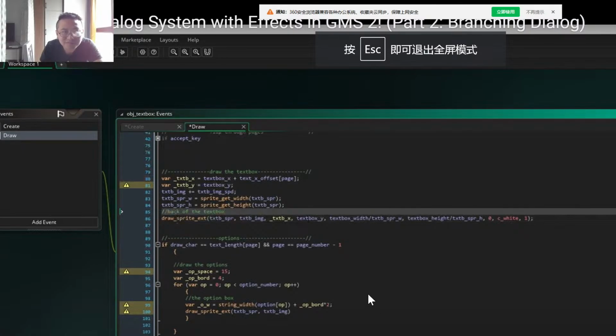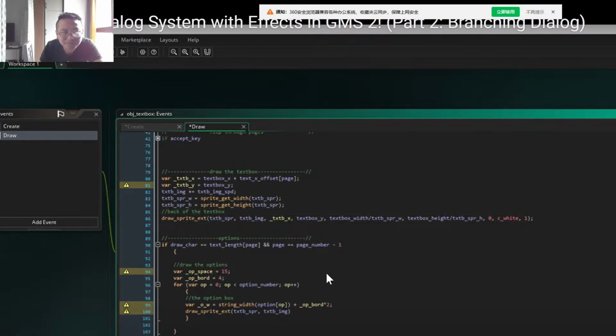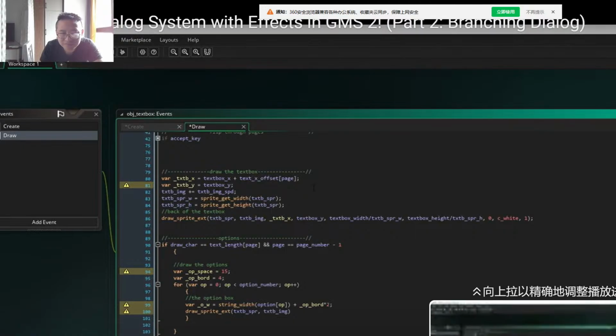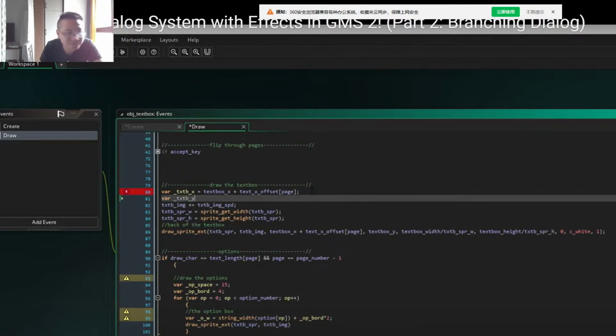Now remember we want to keep this plus border, so let's just replace the part that we have set up here, and we'll do the same with the y.